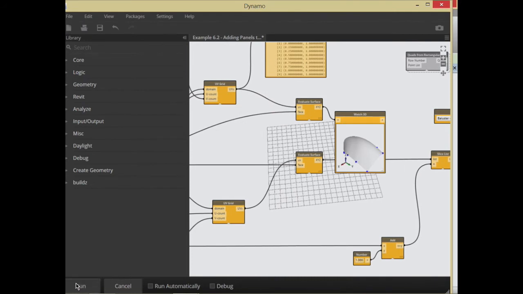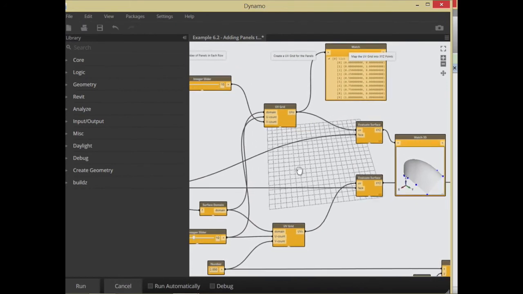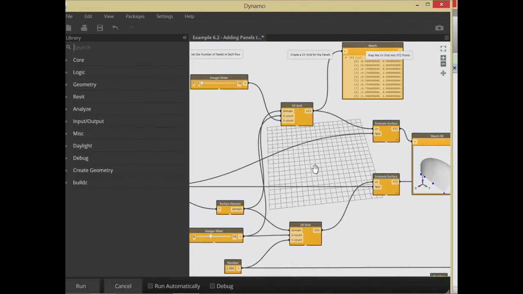What we should be getting now is a whole series of different points. Because we basically said one panel across, you're only getting points on the boundaries over here. If I start changing it to 2 panels across, hopefully you'll start seeing some more. If you start changing it to 3 or 4 or 5 panels, you'll see there's a whole lot more points showing up over here. So what is this doing?